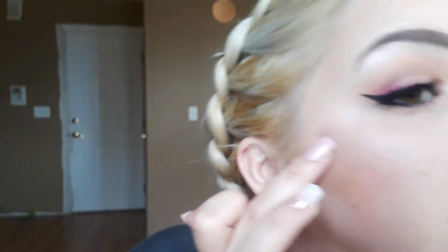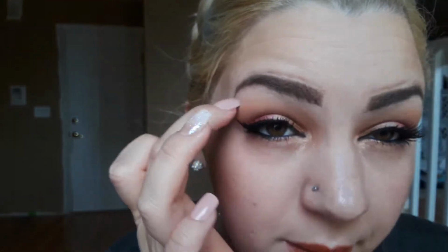And then this pink one, Blossom Glow, I am wearing on my cheekbones as well as my brow bone. It's a very gentle, subtle, light highlight. I don't even know if you can see it in this lighting. Sorry, it's raining today. So these did not get released with the collection, but they are new, and I know they have a couple more shades. These are just the 2 or 4 that attracted my eye the most.